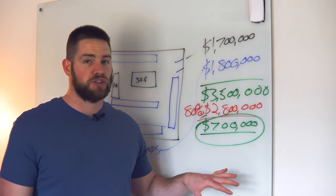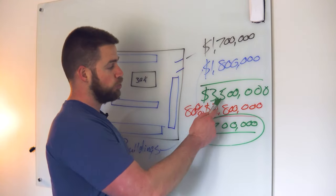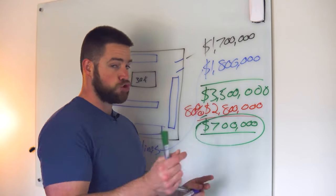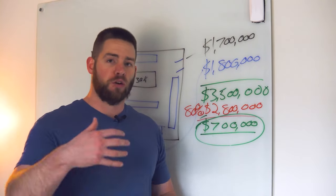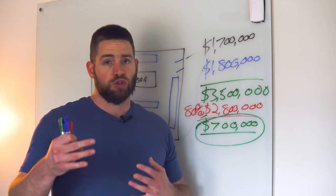The first 12 months on this loan were interest only. We'd only pay interest on the money that we had drawn. The first time I bought this land, I drew a million dollars and had $1.8 million more to draw off of that loan. Every time I got money off the loan, that was what we call a loan draw.